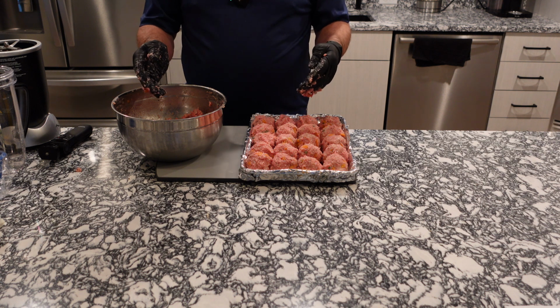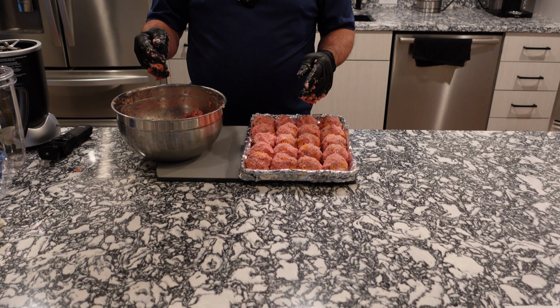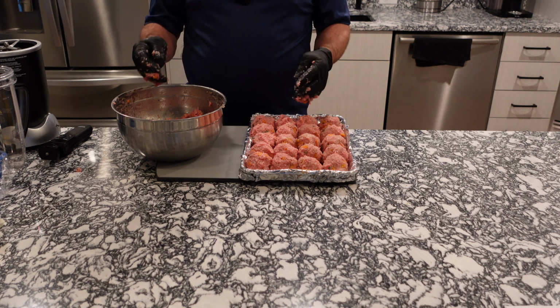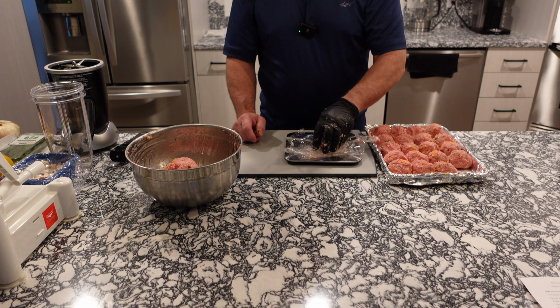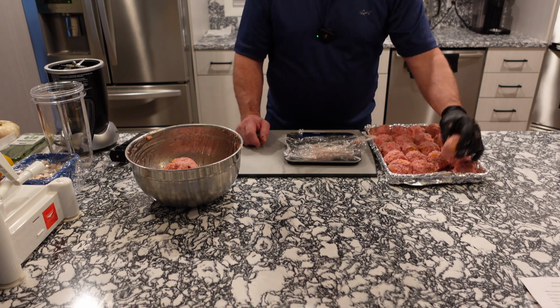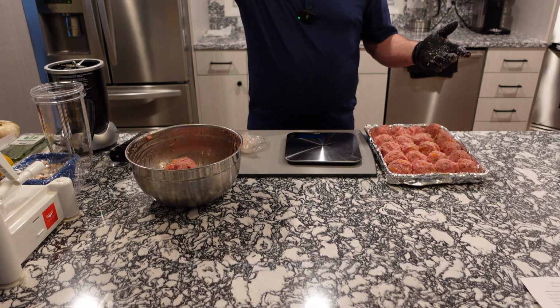I have them on a tray lined with foil. If you don't have foil on there, at least make sure that you spray your pan down with some pan release or some kind of oil. Otherwise, they'll kind of stick to it, okay? I like to use foil. It just really saves a lot of time cleaning at the end, okay? So this is 2.5 ounces. So they look like they're all gonna be anywhere between a 2.5 ounce to 3 ounce meatball, okay? All right, so let's get these in the oven, all right?